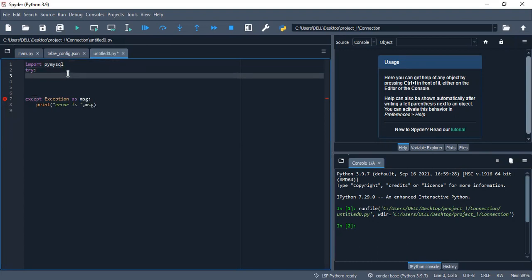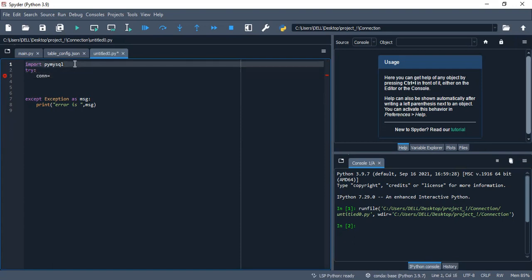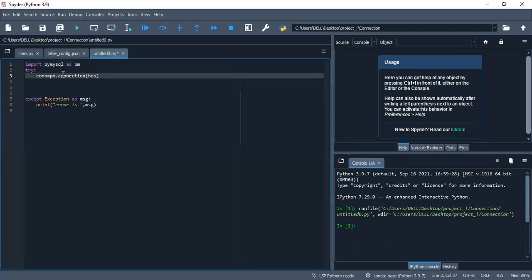First of all, we have to make a connection. Import PyMySQL, and we give it a short form, as PM, so that we can use PM here. .connect is the function that connects your MySQL tables with Python. So you have to give it host, which will be your localhost, of course, every time. Next is your password, which will be what you have given.